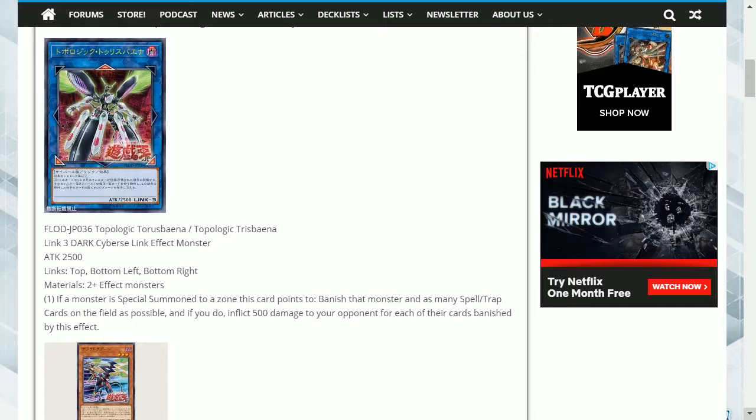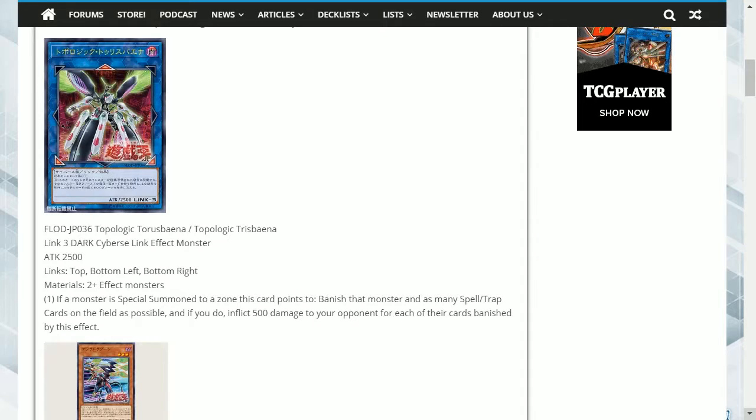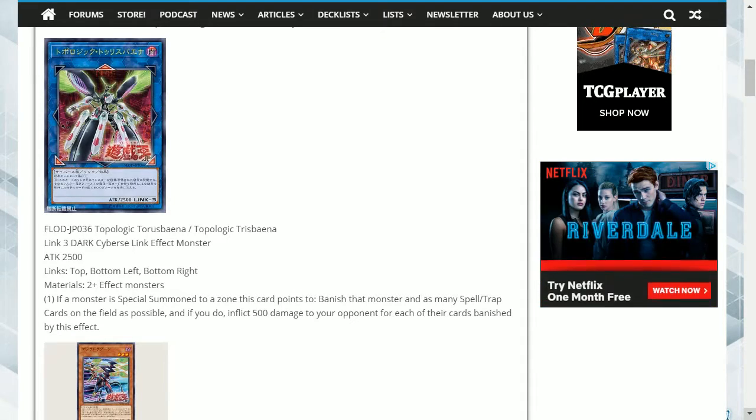This card is able to banish back row, which means those that work in the graveyard cannot use their effects. The effect damage is decent, as you could be looking at roughly 1000 or more damage, and does not rely on your opponent to activate this effect. You can simply special summon a monster to either of your zones, banish it at not much cost to you, and get rid of anything the opponent has which you might believe to be a threat.